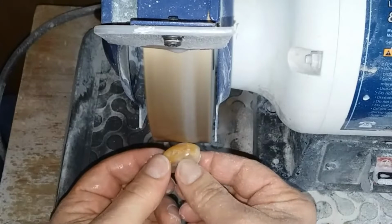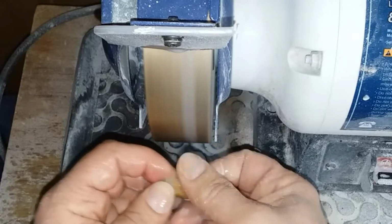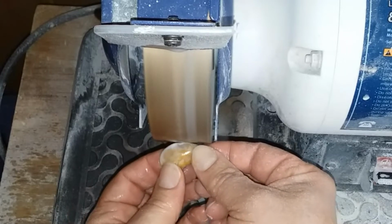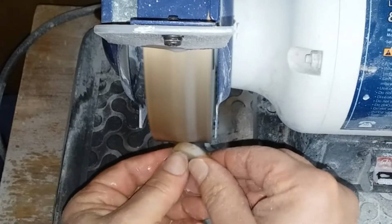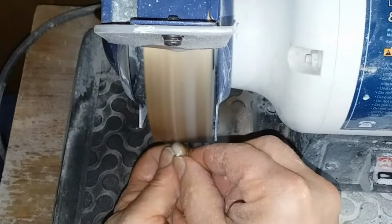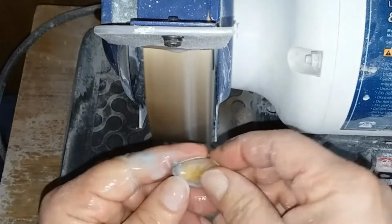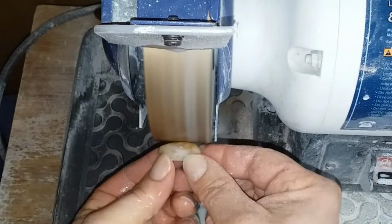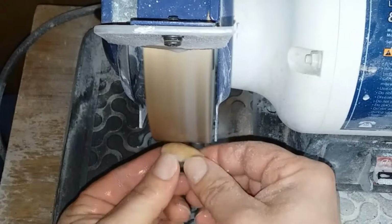I don't think I really worked on the shape much when I messed with the stone before. I think it was more or less just seeing what might be in there. I'm pretty sure that's all I did with these. Just couldn't quite see what was going on. So it's like, just polish them up a little bit so you can sort of see what might be inside there. Experimental polishing. These are pretty darn soft too. This one is anyway. To be honest, I can't remember when I did these.